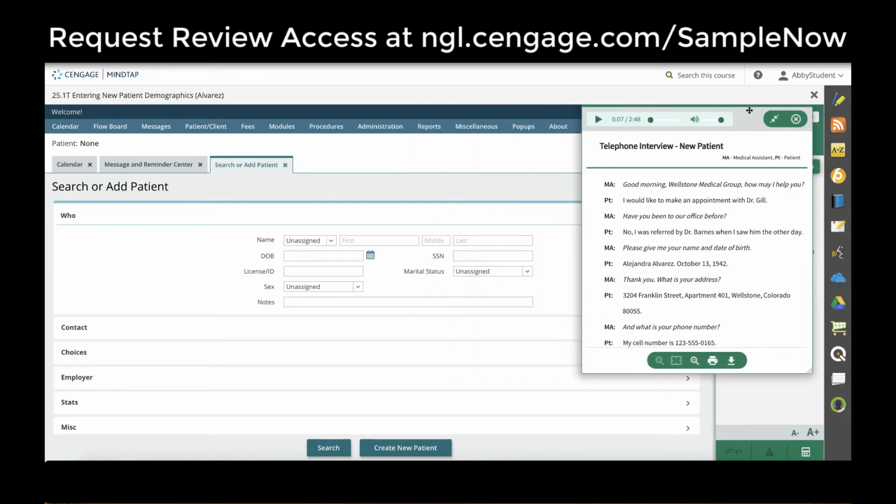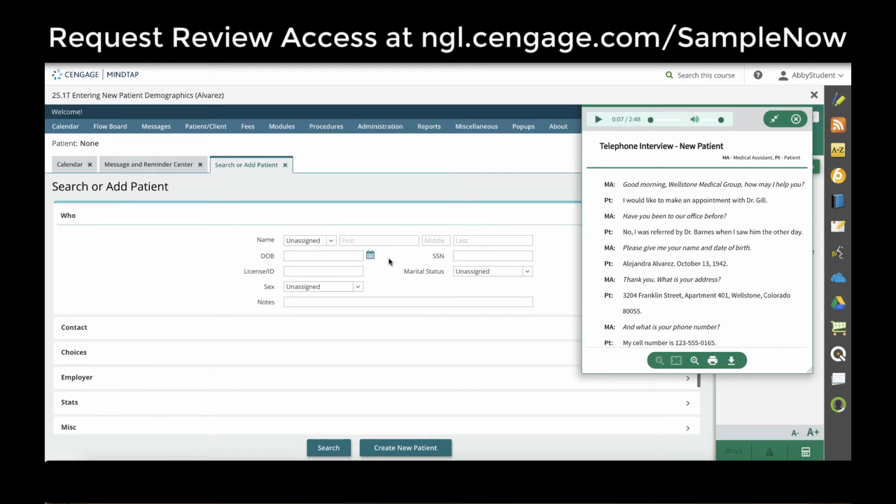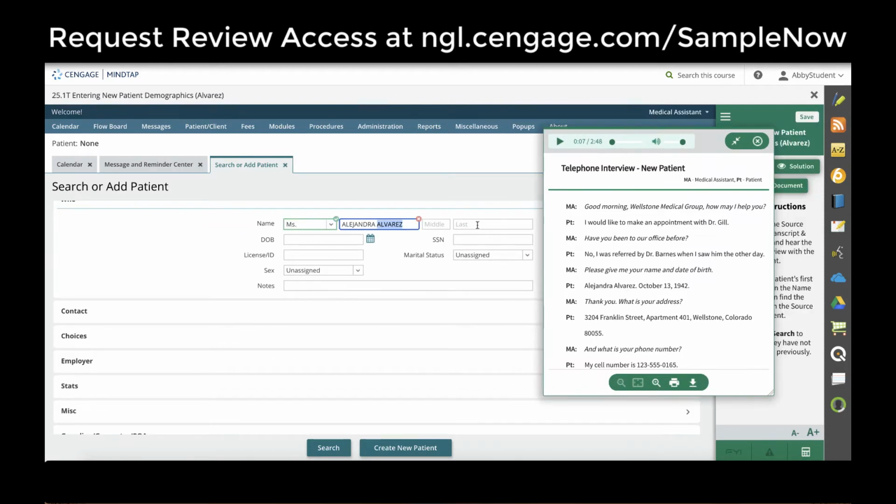Students will be able to add patients, schedule them, and work with insurance billing and coding throughout the course, as well as filling out common forms. Students will also get instant feedback to be able to see what they should do to get a correct answer in the training mode.